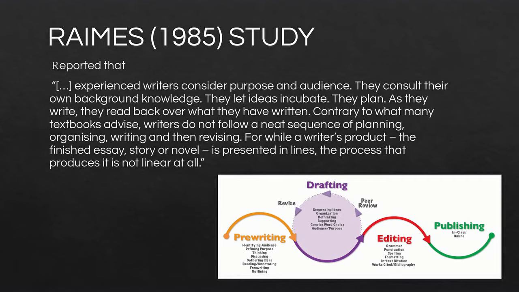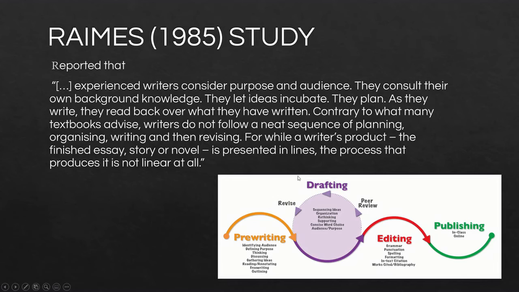In another study, reported in 1985, the findings suggest that experienced writers consider purpose and an audience. They consult their own background knowledge, they let ideas incubate, they plan as they write, they read back over what they have written. Contrary to what many textbooks advise, writers do not follow a neat sequence of planning, organizing, writing, and then revising. For while a writer's product, the finished essay, story, or novel, is presented in lines, the process that produces it is not linear at all.